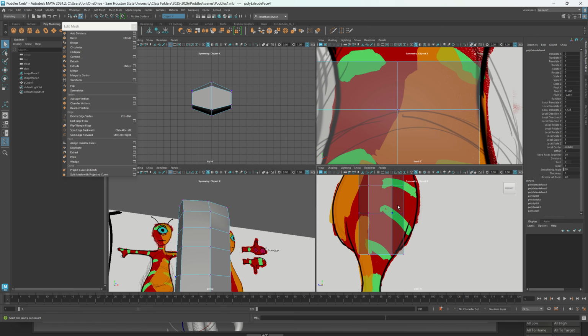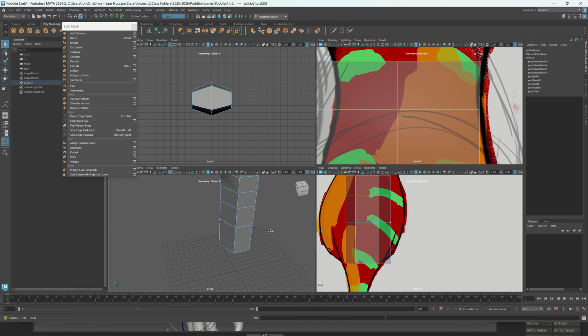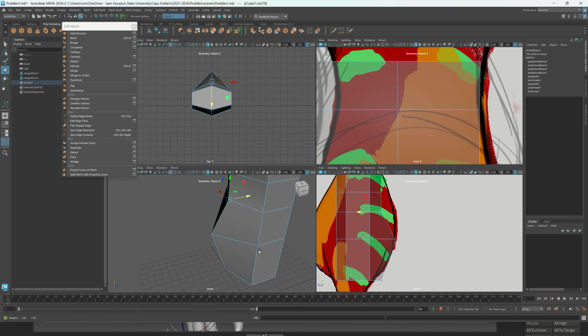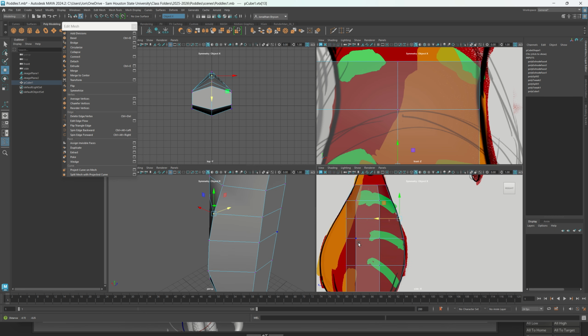And then I'm going to go ahead and start shaping. So I'm going to take this center vertex, which is this one right here. It's going to be the one that goes directly on the butt. And just move that back. Then go up the back. Grab this one. Move that back. Grab the next one right here. Move that back.